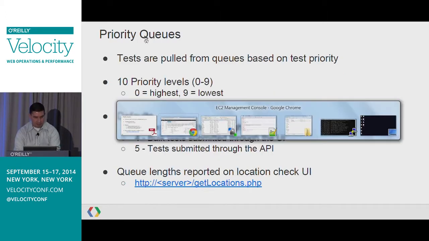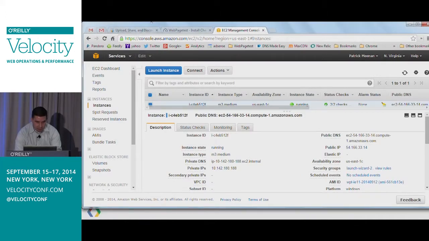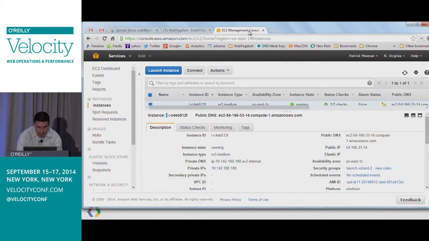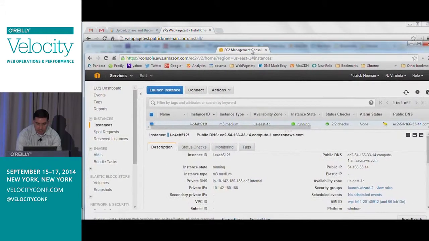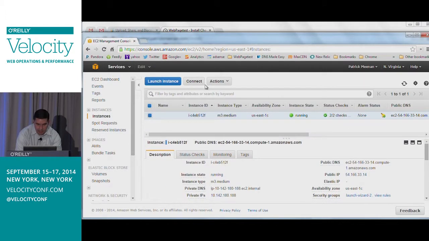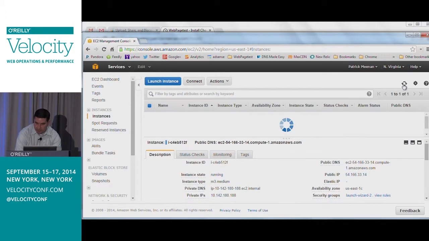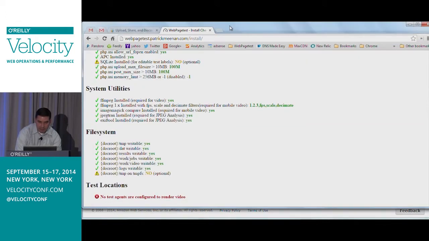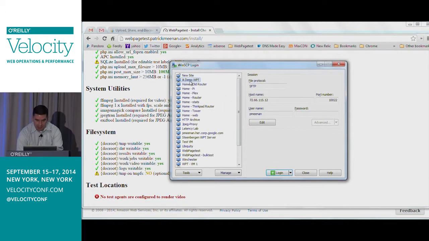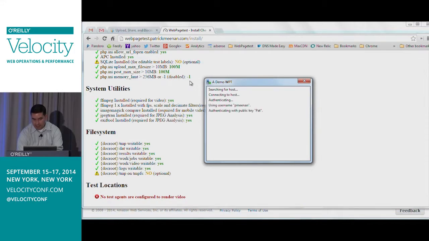Let's see. Just want to see really quick. Ooh, EC2 agent still isn't up. Well, it claims it's up. Maybe I did something wrong with the config. Oh, you know what I didn't do? I copied all the files up to the server, but we didn't actually set any of them up.